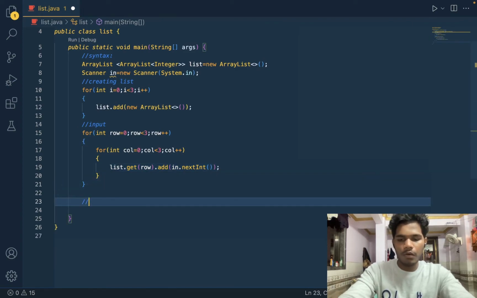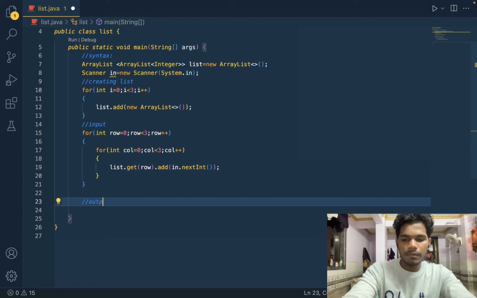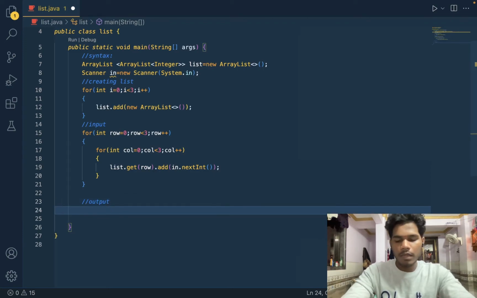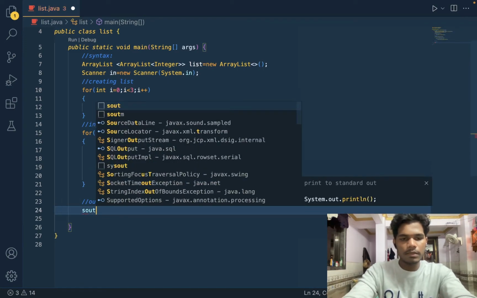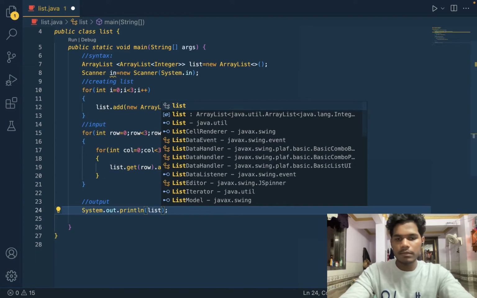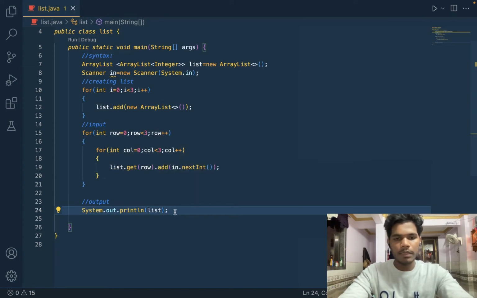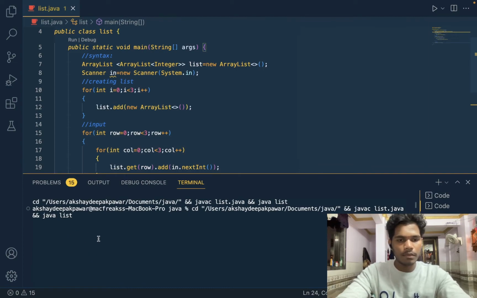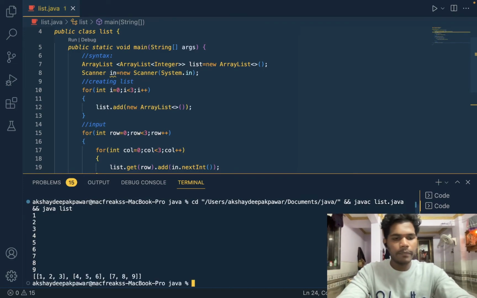For input, for output, output I can do like out list, right? And I'm going to run this. Take a number 1, 2, 3, 4, 5, 6, 7, 8, 9.